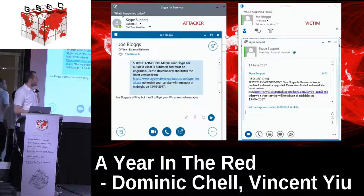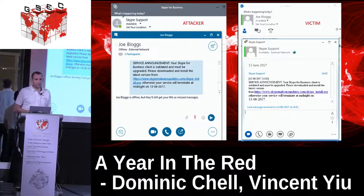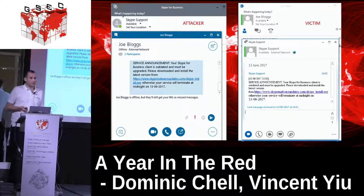And if he wanted to drill down into the contact, he could actually see what email address the account had. In this case, what we actually did was we found a Microsoft domain that had just expired, and we went and registered it. So basically, if he did look into that, he would actually see that it's a valid Microsoft domain.